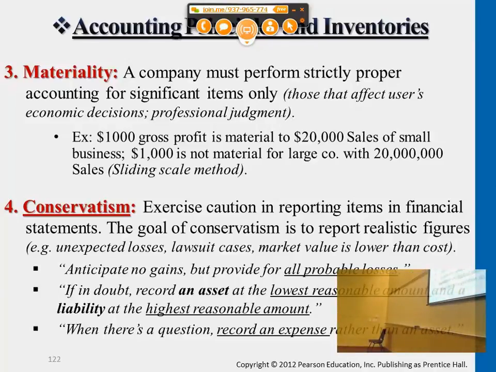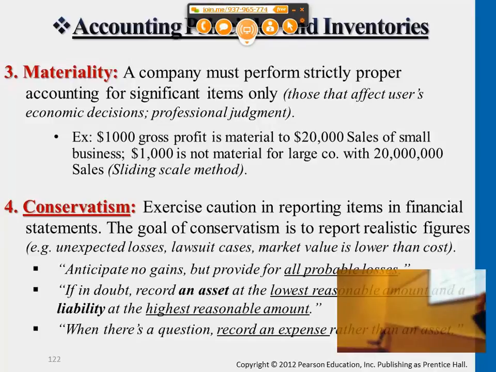Now, for any revenues and gains in accounting, we wait until it's really earned, then we disclose or capture this information. For expenses and losses, even though they're still pending, we disclose this information. Any bad news needs to be disclosed up front. Anything that relates to gains or revenues, we wait until it's really finalized. For example, if your company wins a lawsuit, wait until that is finalized, then we disclose this information.